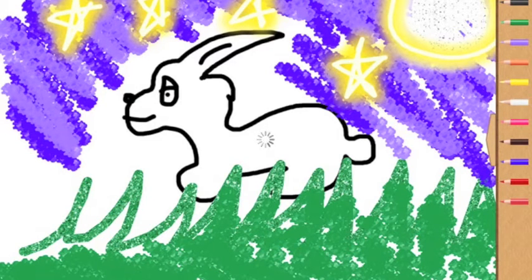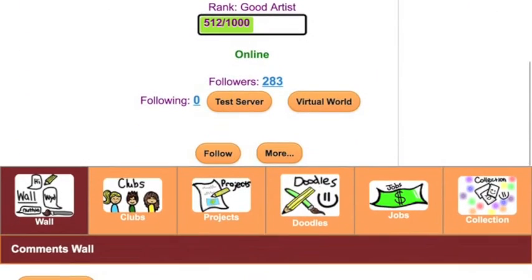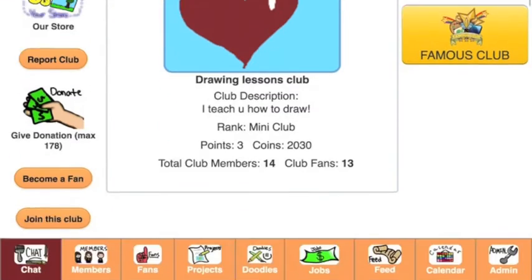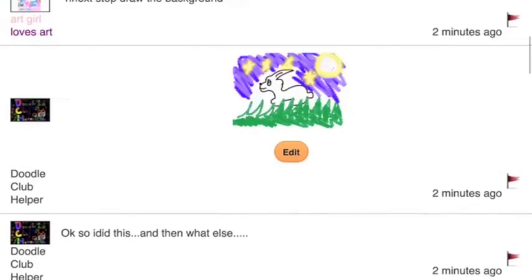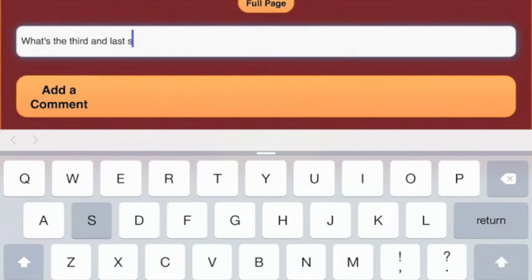I guess what I should do, what do you think is the next step? I'm thinking it's probably going to be to add something to the bunny itself. So let's go to the club, and then go to Drawing Lessons Club. And then, okay, so I made it. Okay, so what's the third step? What's the third and last step?